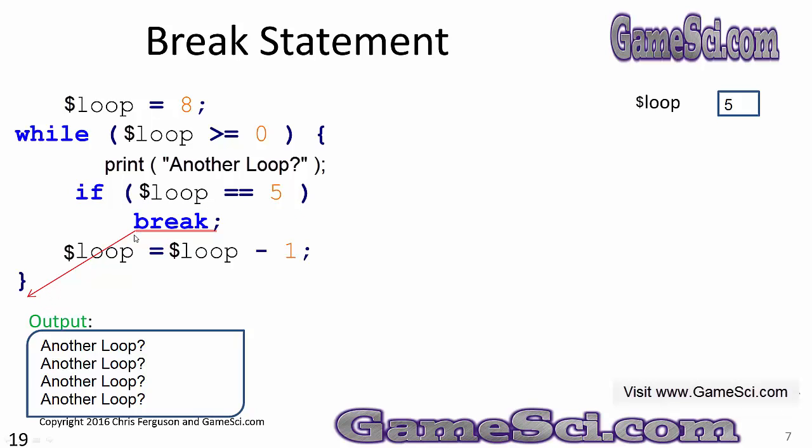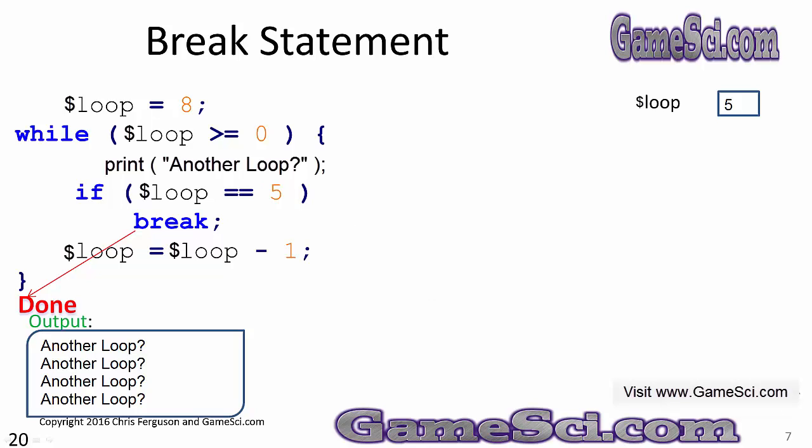Notice where this arrow is going. When we execute this break, that arrow is leaving the loop. I'm definitely pointing below the curly brace. I'm out of the loop. Break means do not pass go, do not collect 200. You're out of the loop. In other words, break out of the loop. We're done here. Nothing in this loop will execute after that break. It's over. Break is a hard exit from a loop.